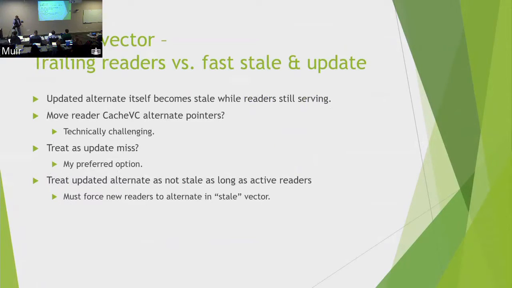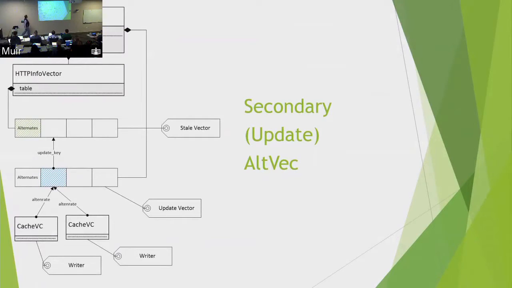So this is also how you can do stale while we validate, right? So the stale thing is still here. This is one of the reasons it's so much easier in the core. If you're outside the core, you can't see this thing because the alternate selection overrides it with this copying operation. But in the core, I can get to this and serve the stale content. So that's why that's a lot easier.